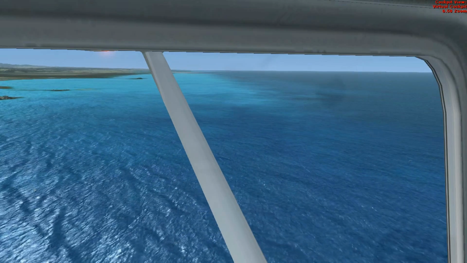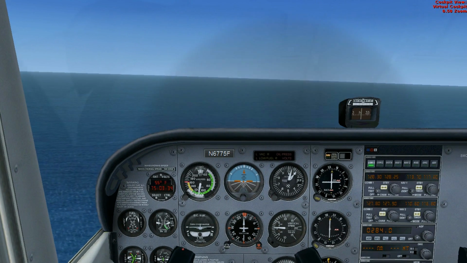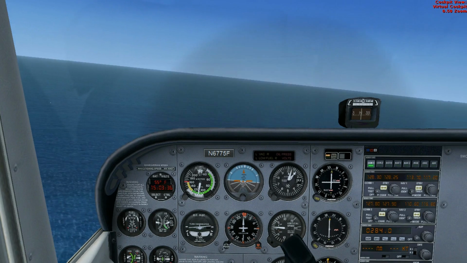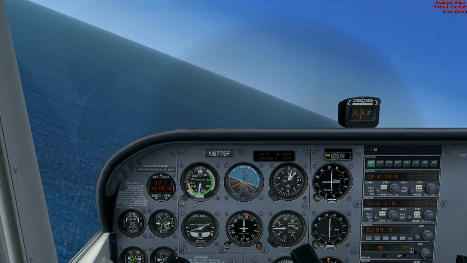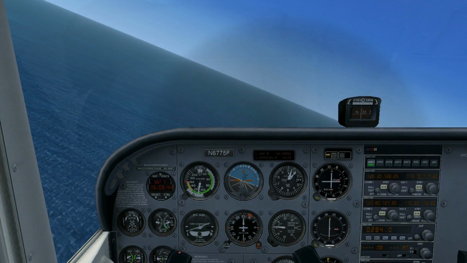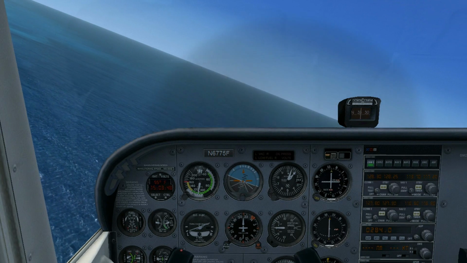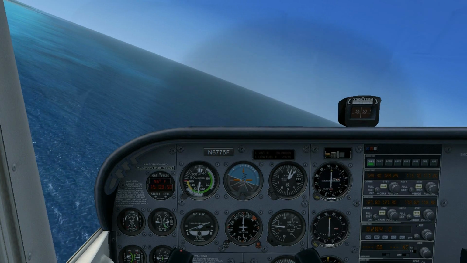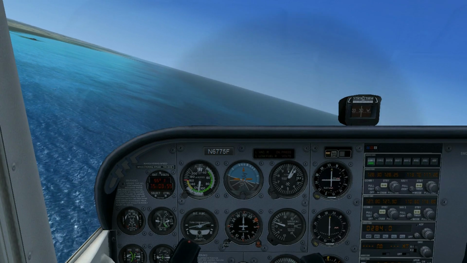When I get to the coast, that is only for this airport, then we start going on the downwind leg, which, as I said, is along the runway. It's the leg that takes you along the runway. In this case, the downwind leg will be towards the west. So I'm going to turn to the west here.